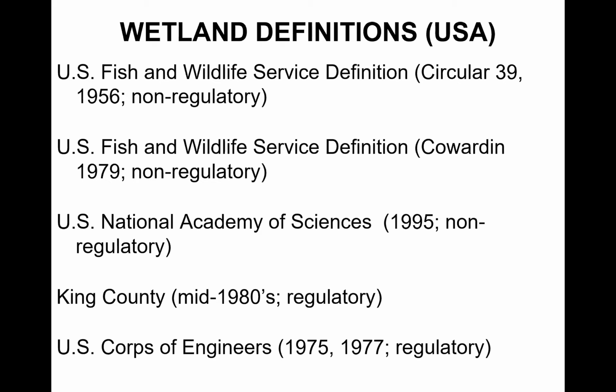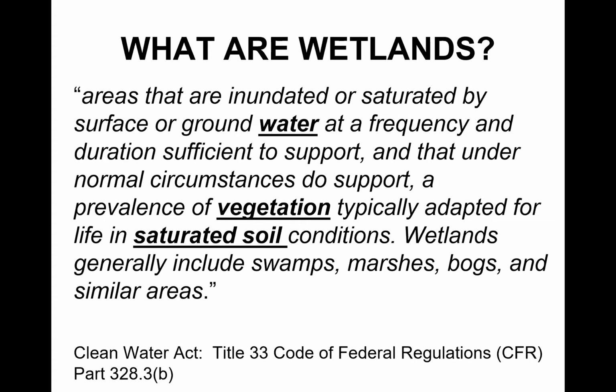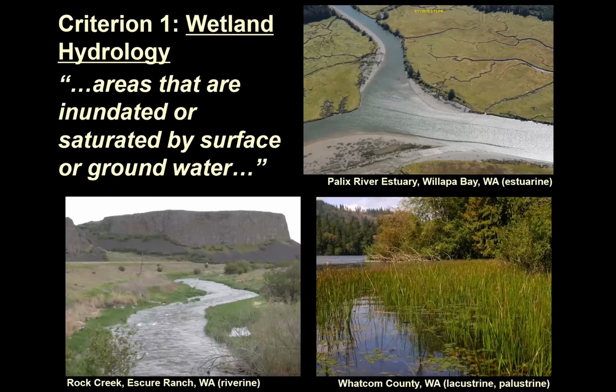Finally, people began to align on the definition, and since about the mid to late 80s, folks have relied on the definition provided in the Clean Water Act. This is the definition which I read to you at the start of my talk. So water, vegetation, and soil, all 3 criteria need to be present for an area to be identified as a wetland. And there's a methodology that backs up how you conduct an evaluation of a space as to whether it is wetland or not.